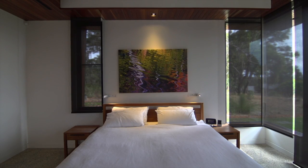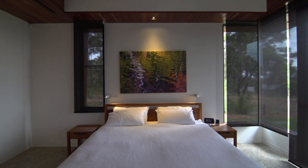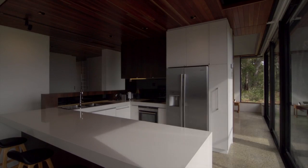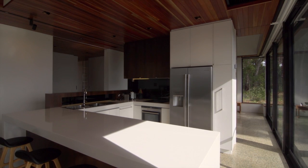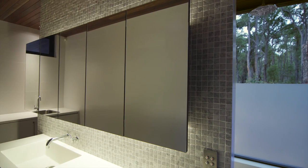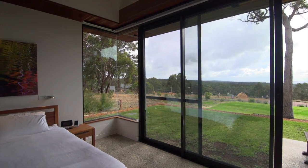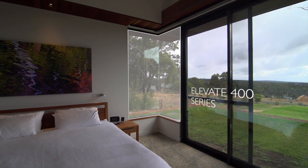The windows to the south and to the east and west are protected, and they're much more like punched openings, and those openings tend to frame the views quite well, so the views into the bush are framed views, except for the large expanse of glass that we put in the shower. And where we want the materiality of the structure to disappear, we wrap the glass around corners and use a frameless detail, which really helps to open up the volume between inside and out.